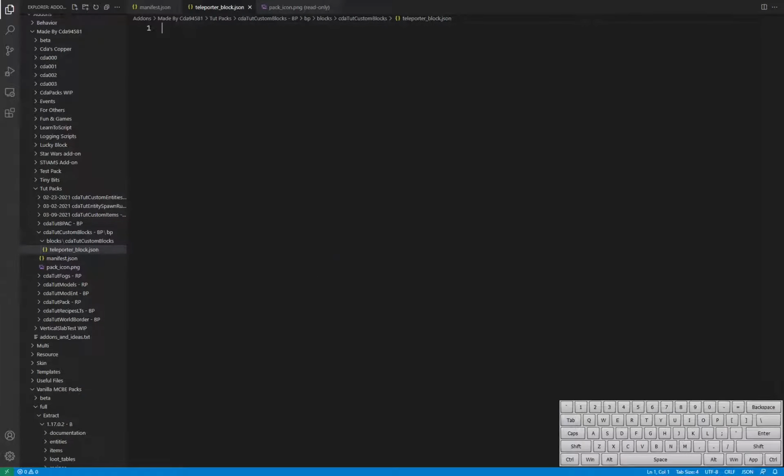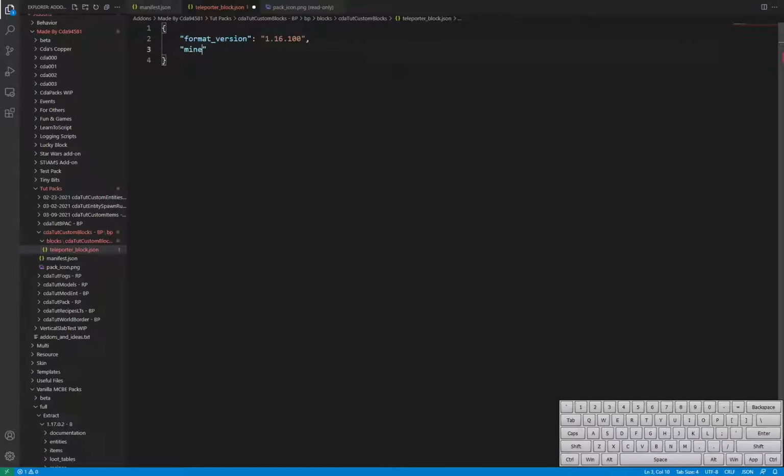Once you've done that, let's get the basic framework of the block ready. So first you need the left and right bracket as always, and then inside, format_version is a value that basically specifies what components are used, how it's formatted, all that. It changes whenever blocks are updated. They were last updated in 1.16.100, which are the components we're using, so we're gonna set that as our format_version value.